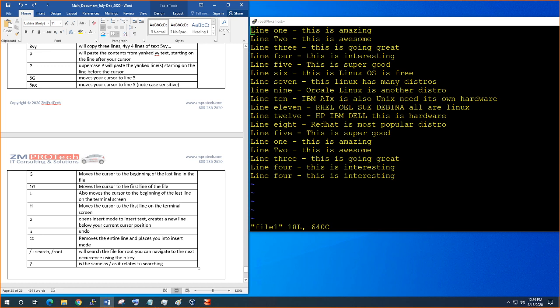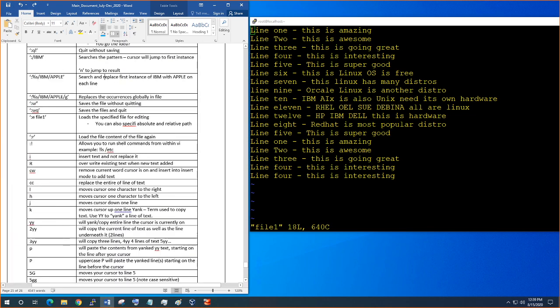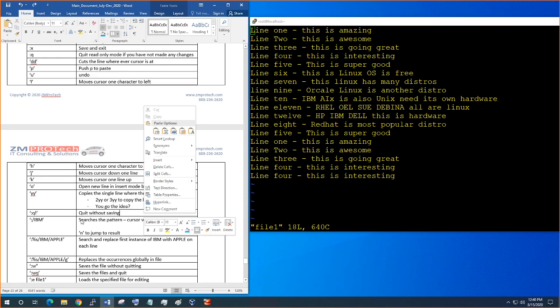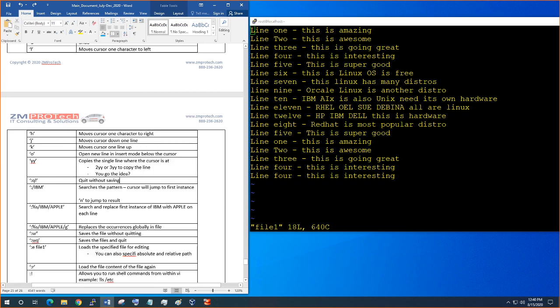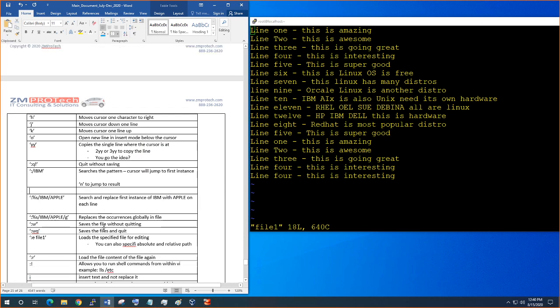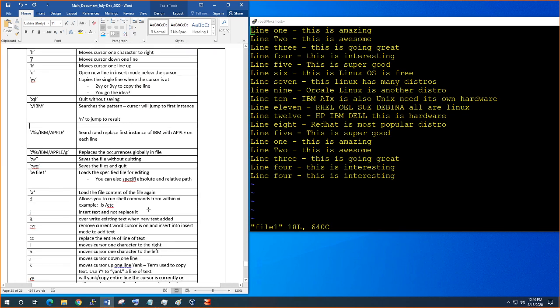Okay, so this is the VI editor here. You're going to be using these many commands a lot, from here all the way to here. These are the commands you use a lot, the ones you're using. I'm going to give a space in the middle here. From here, these are the optional ones. I'm not using them way too often.